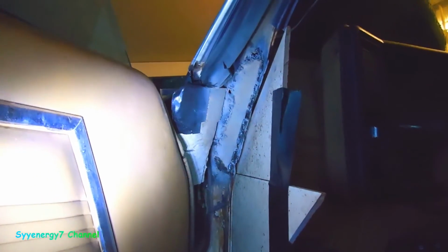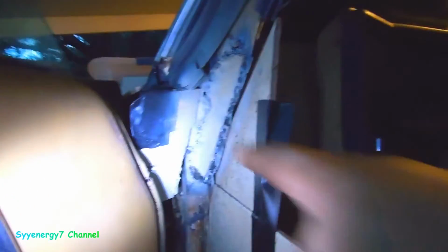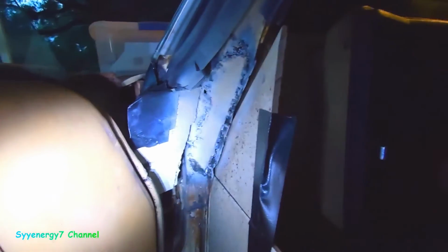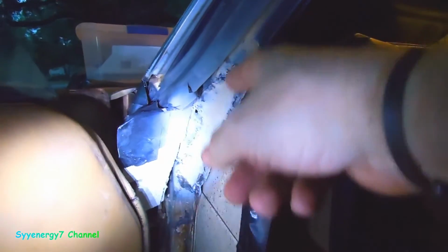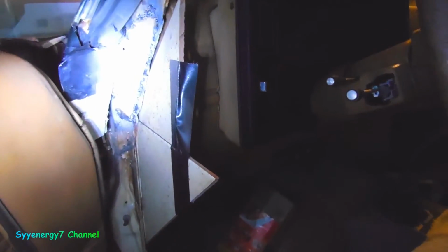Okay, so it's all welded in. It's not welded in perfect, but it's welded in solid. There's probably little spots I missed, but like I said, I'm going to get in here now with the grinder, grind it down, and do the same thing, just like I did over here: put the panel adhesive over it, and then let that dry.